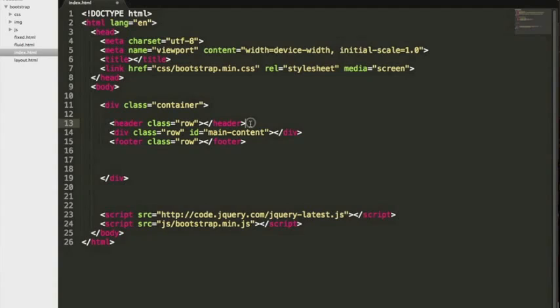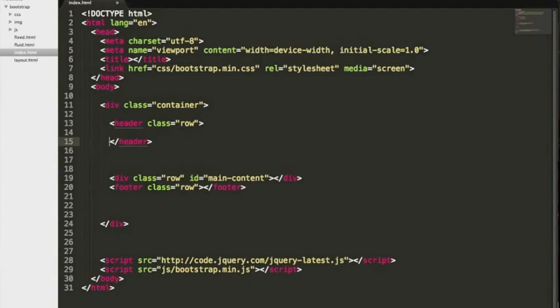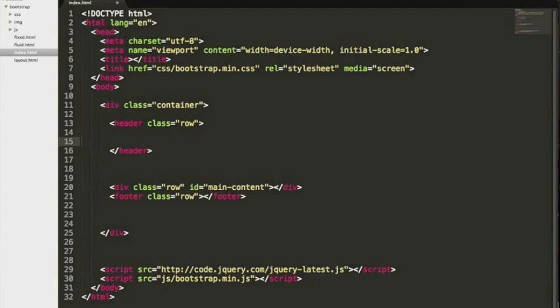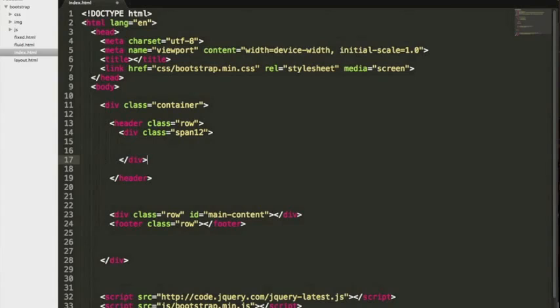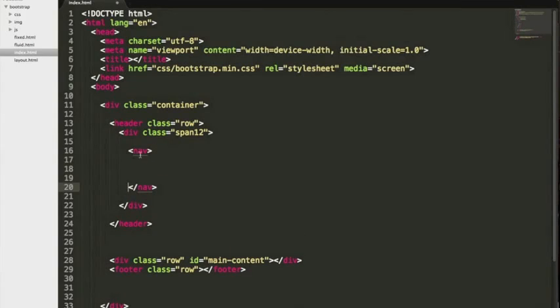The first thing we're going to build out is the navigation area. Bootstrap has a pretty cool navigation feature that lets you build a pretty slick nav bar. I'm going to have a div with the class of span 12. Under our span 12 div, we're going to have a nav tag, and it's going to have a class of navbar. The navbar is, of course, a Bootstrap class.